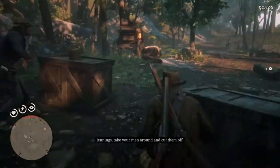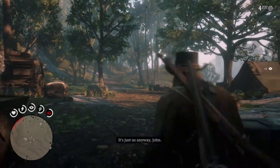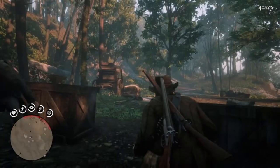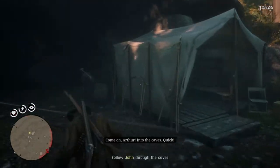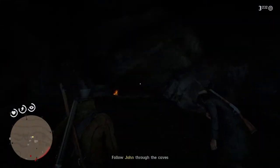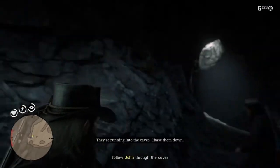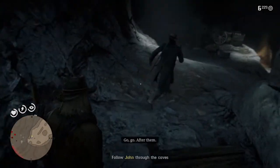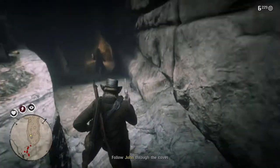Ooh, in the neck zone. Damn, dude, get in the zone. Neck top zone. Yeah, do it. Come on, Arthur. Where are we going? Quick. We're going in the caves. Oh, God. But it's wet in here. Oh, there's like a fire. Where are we going, Johnny? Why would we go in here?